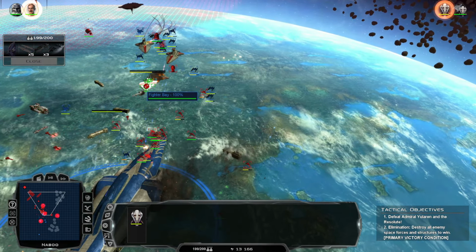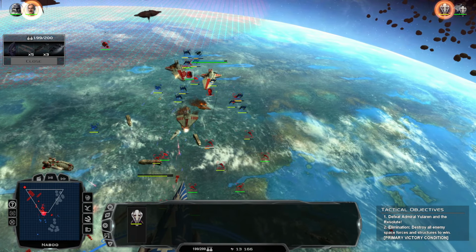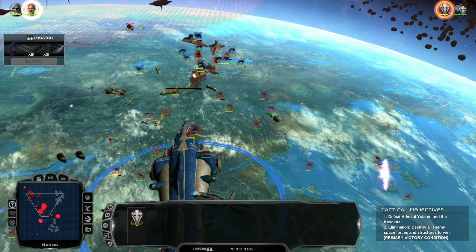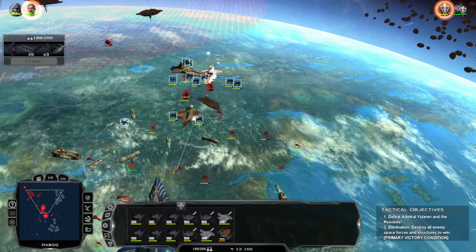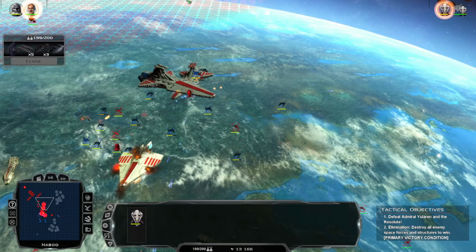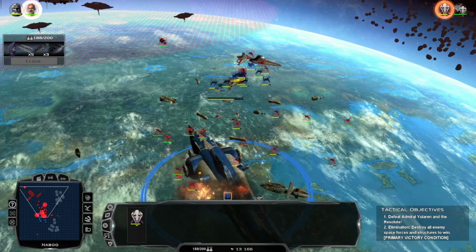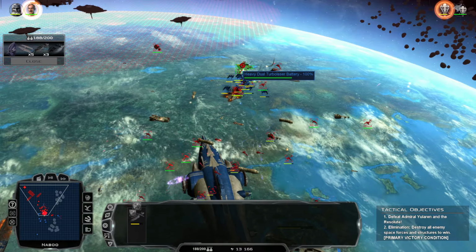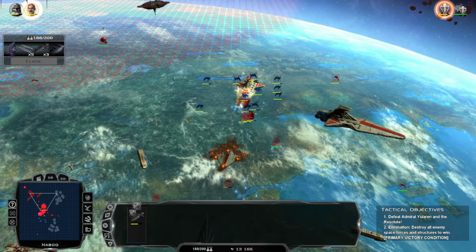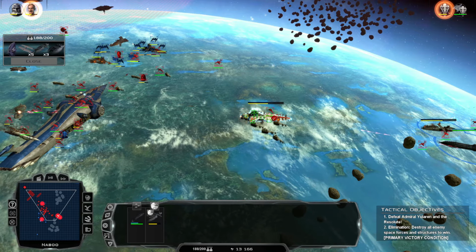Yeah, you're taking damage now, which is very scary. Take out this Acclamator and then try to kill Yularen, if possible. Go after Yularen. If Yularen dies, this will be a lot easier. Ooh. Not going fantastic at all. Okay, yeah, we're doing a lot of damage to Yularen at this point. I feel like our ships here are winning.